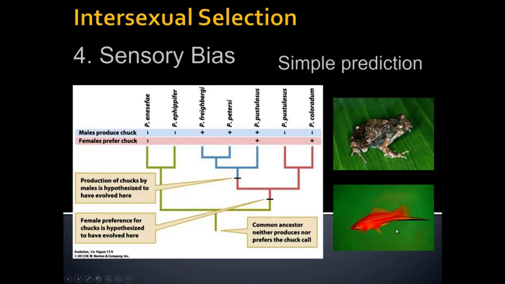And we can see this in swordfish also, and they've done experiments where in closely related species to these swordfish, where the males have these really elongate tails, that if they artificially enhance a male, right? So in some of the closely related species, the males never grow those tails. But if they artificially enhance a male and give him basically a fake extension on the end of his tail, the females just go crazy and they really, really prefer that. But that random mutation has not popped up yet in that one species. It has in others where the female preference and the male phenotype have evolved and so are selected for.